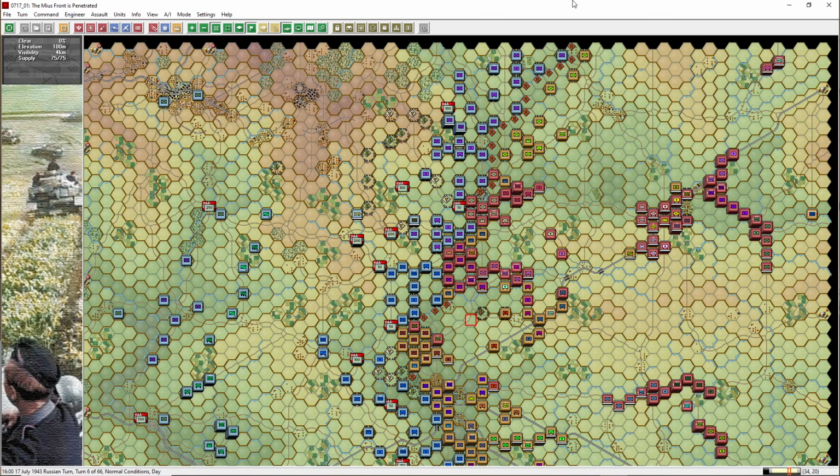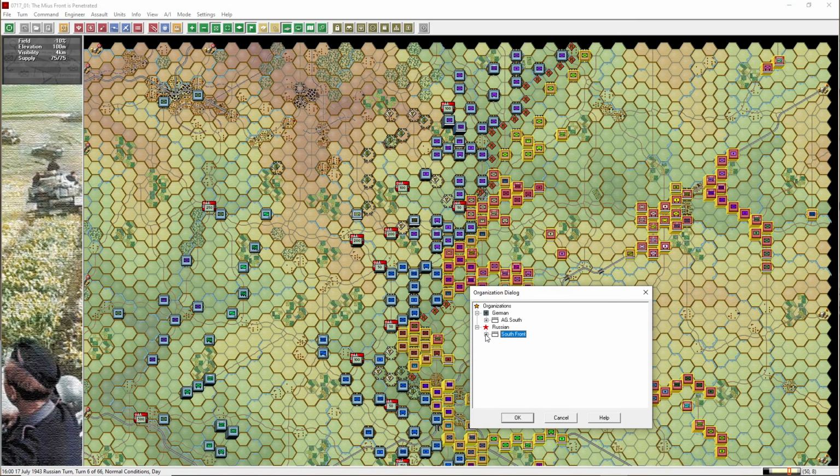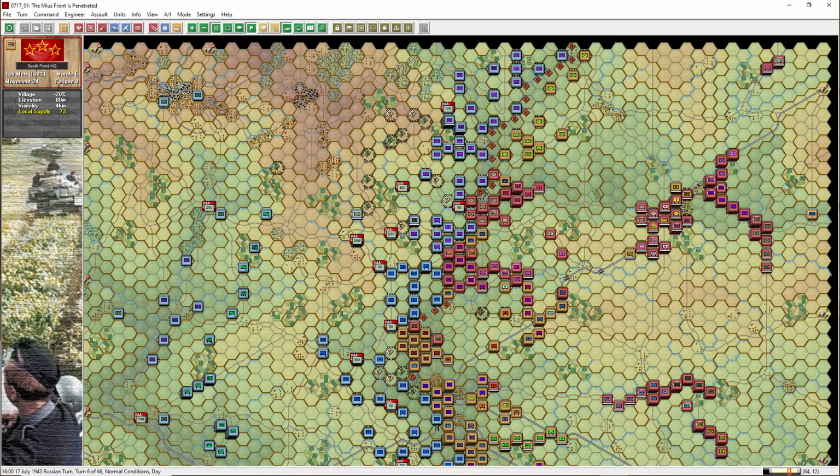The command system is, as I said, linked to the supply system. Before the start of every turn, there is a so-called command test run. It takes the top HQ, in this case the South Front HQ, which is this guy right here, and it does a supply test. Simple, just like the artillery, it's a simple pass-fail. 73%. If he passes, he's in command. If he doesn't, he's not.